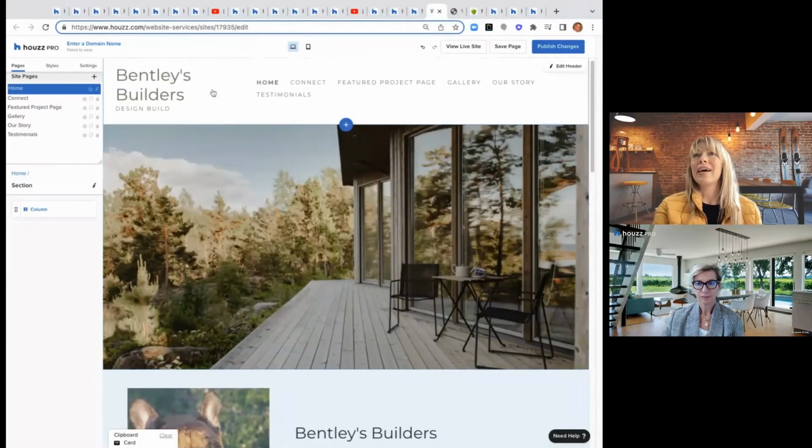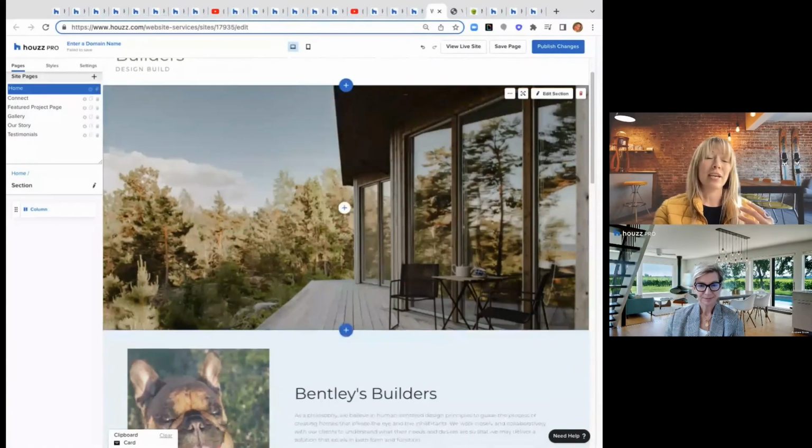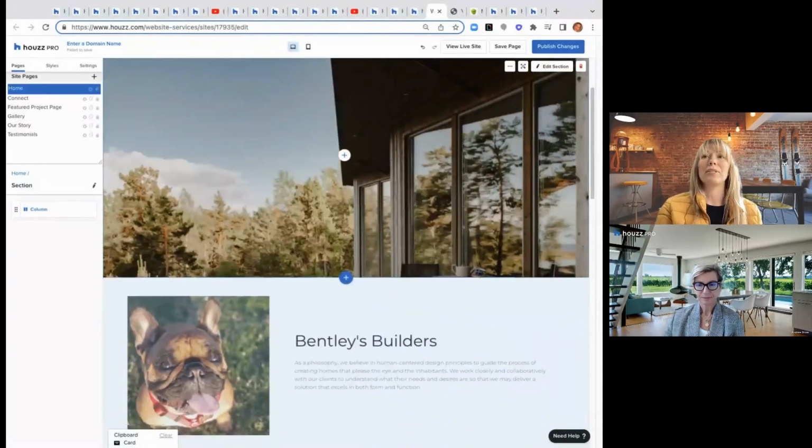And again, up at the top here, a couple things worth mentioning. You can have as many tabs as you'd like. There's no set limit on tabs, and this is really important because a lot of website companies will charge you once you surpass, like, 3 tabs. You can have as many as you want. There's no limit on photos. There's no limit on videos. This is huge. Videos and video engagement are the way of the future, and will help you stand out from your competition.